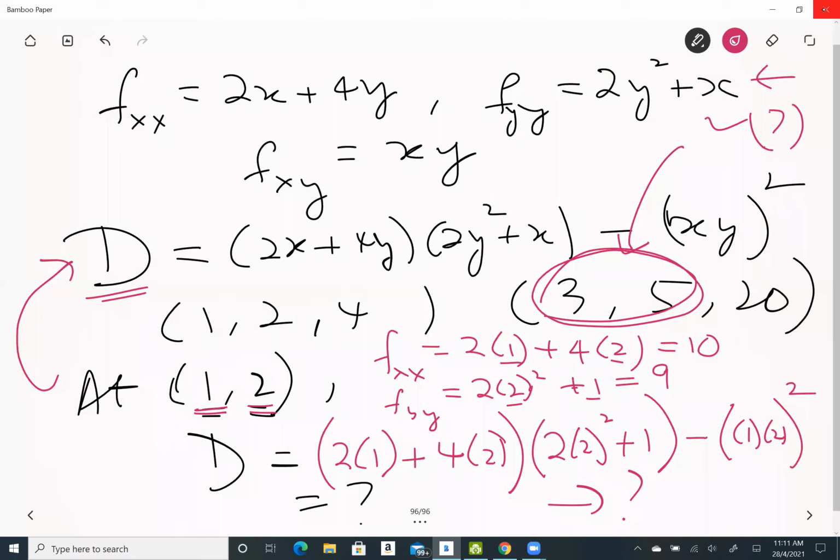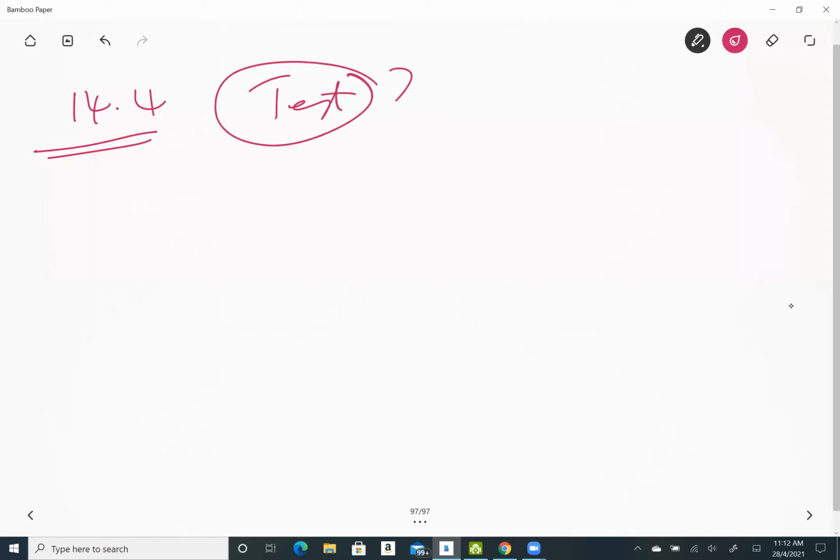All right, so I am going to stop here. And that's it for today. Now, I give you some questions for your practice. These questions are good for your practice during the long holiday until Sunday. So you look at 14.4. Here you just do the second derivative test. You do as many as you want until we feel comfortable with the test. Make sure you know the test, that means the D.